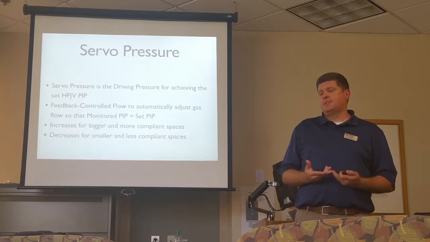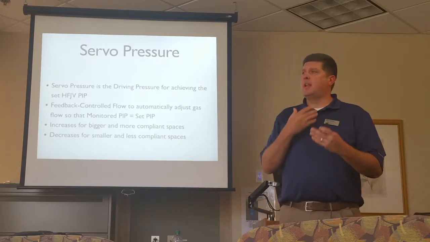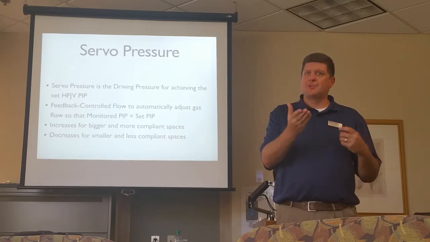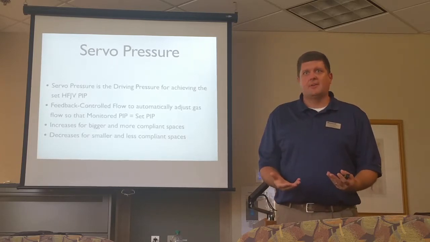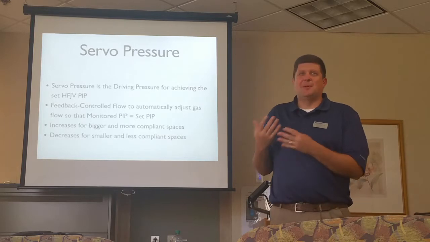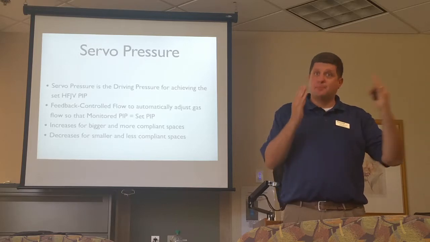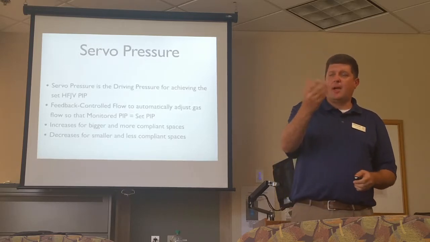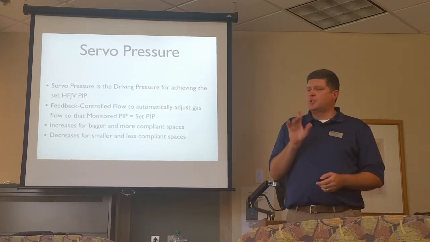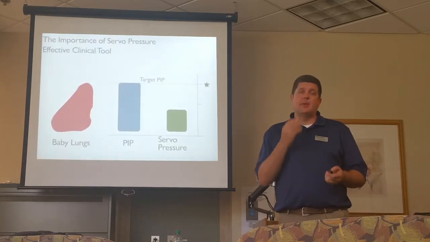It compensates for states. If I'm at a set PIP of 20, and I reposition my patient, and now I have a leak around the ET tube, and instead of getting 20, you're only getting 17, the servo pressure goes up to bring your 17 back to 20 to compensate for that leak. And the opposite's true too. If we kind of right main stem a little bit, and maybe your monitored PIP jumps up to 28, the jet says that's too high. I'm supposed to be at 20. And the applied pressure or gas flow, the servo pressure will come down to bring the 28 back down to 20. So that's why that number is always moving. It's supposed to be. Okay, it's always moving up and down to making sure you're getting what you're set at.